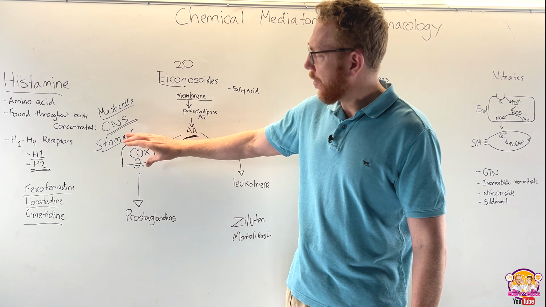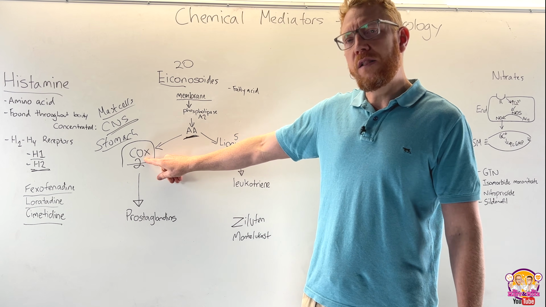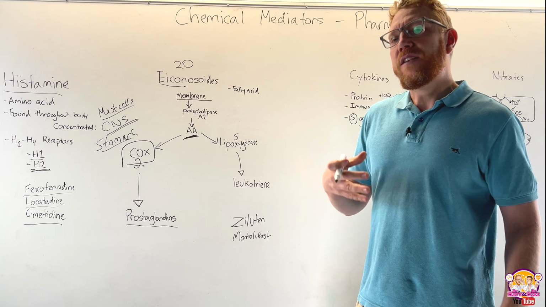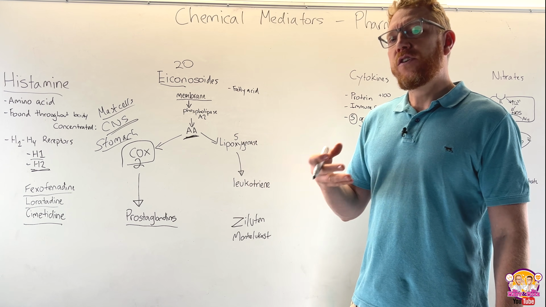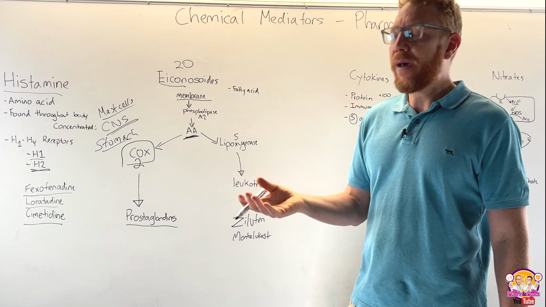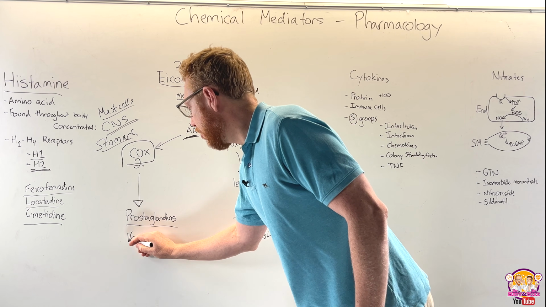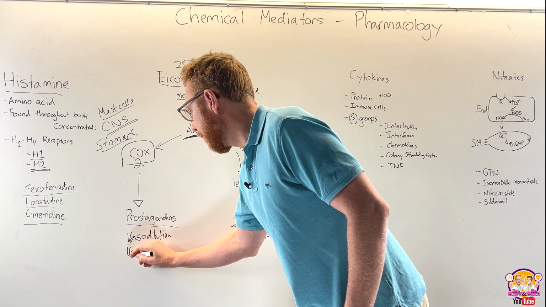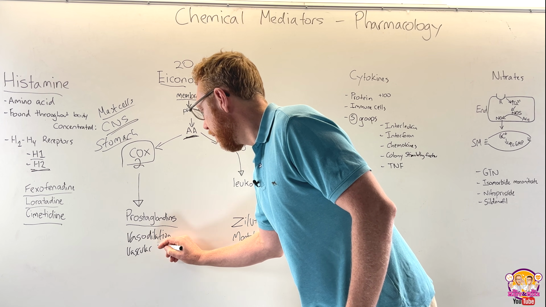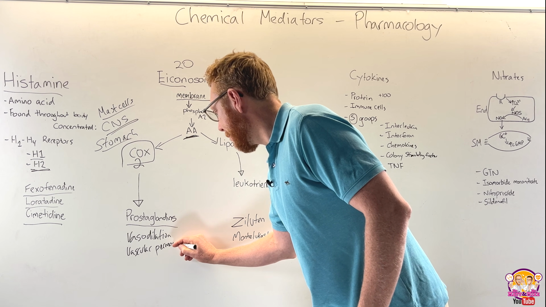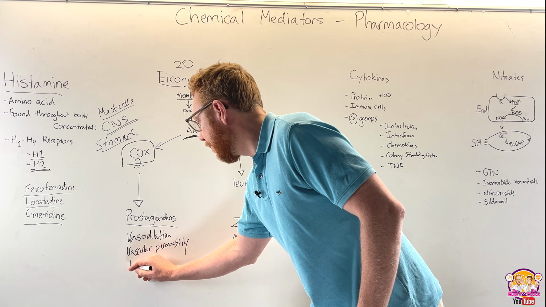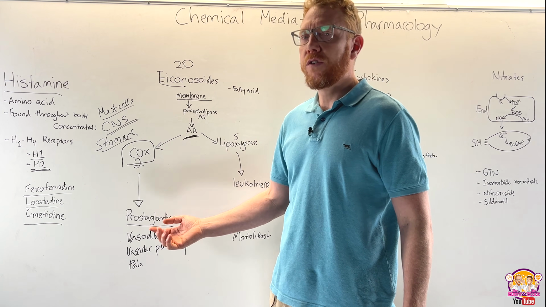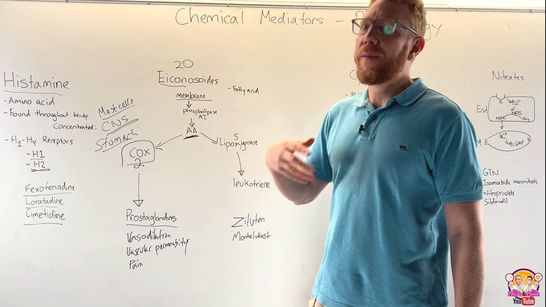So these cells are now generating arachidonic acid with the use of cyclooxygenase 2 to produce prostaglandins. What the prostaglandins will do is work in that local environment to start to do what we would expect to see in inflammation. We would start to see vasodilation. We would see increased vascular permeability. And we would see pain. So this is what these prostaglandins are doing in that local region from the COX-2 enzyme, from these cells that we spoke about, such as macrophages.